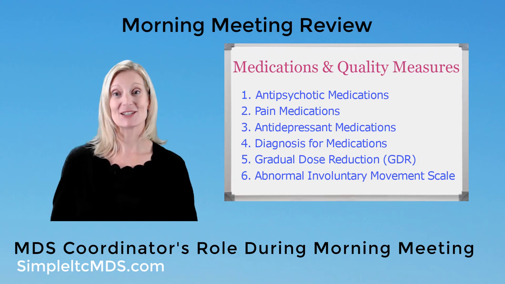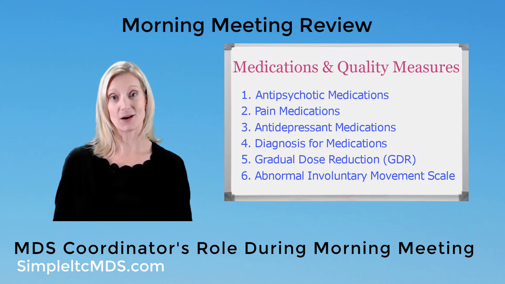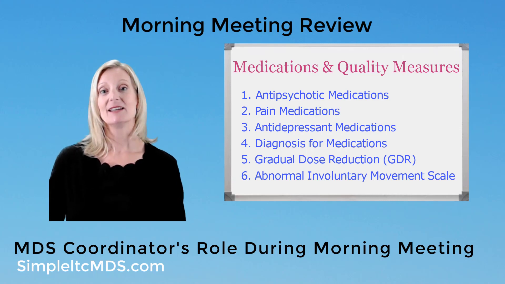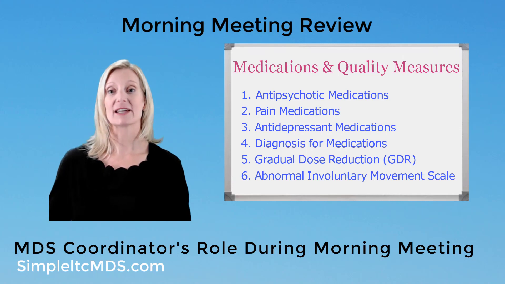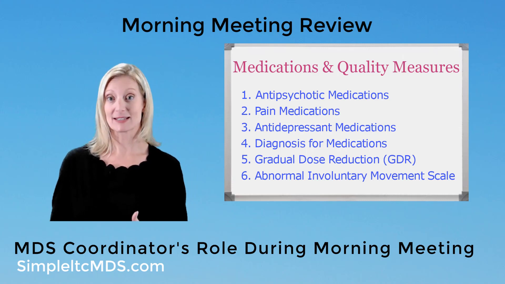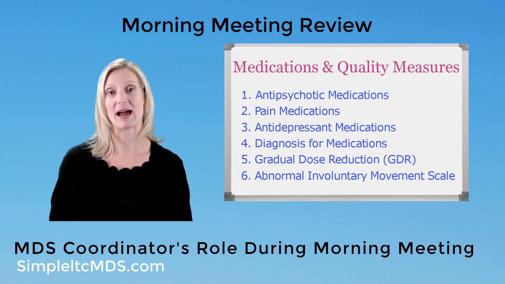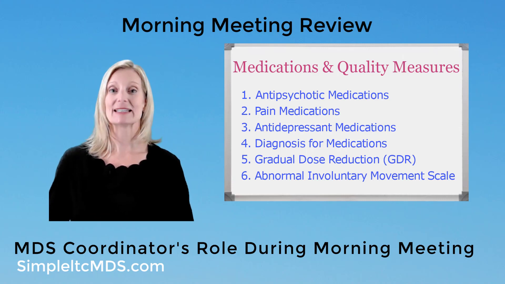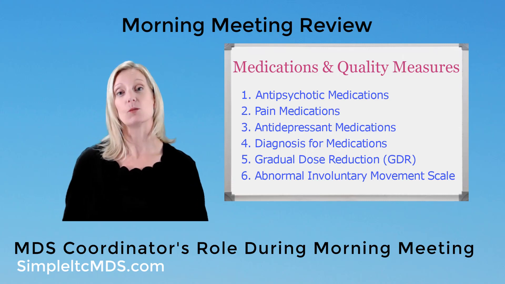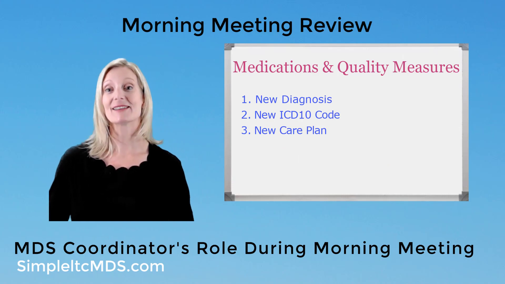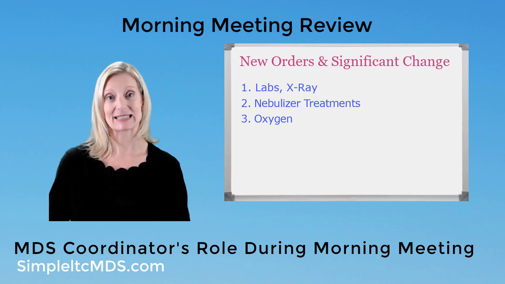During the medication review for new residents, keep your quality measures in mind. If you hear of an antipsychotic, antidepressant, or pain medication, look into that and ensure you have the right diagnosis. If a gradual dose reduction — a GDR — might be needed in a few months, place that resident on a list to remind social services or the nurse to follow up with the physician. Also, if the resident is started on an antidepressant and has a new diagnosis of depression, make sure that's added to the plan of care and the new ICD-10 is on the face sheet.